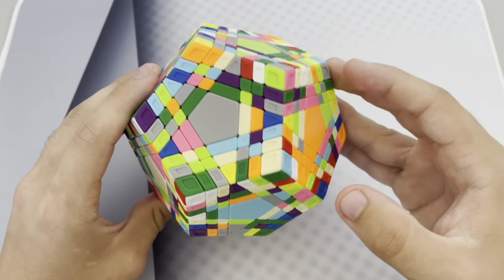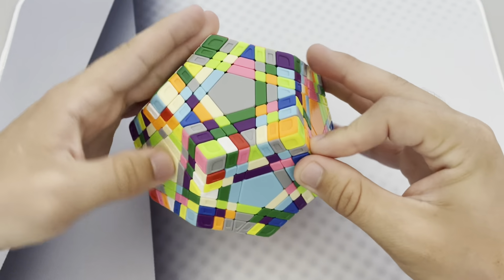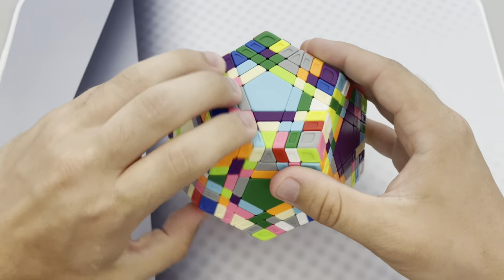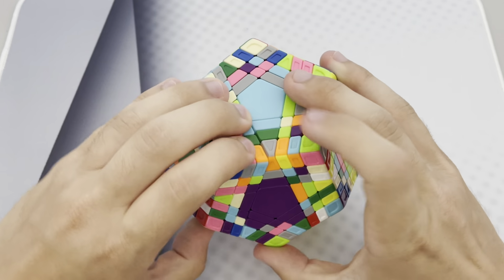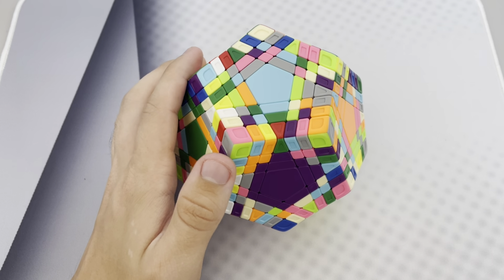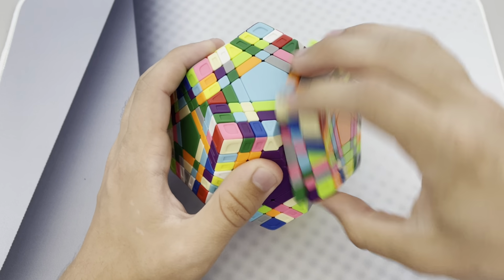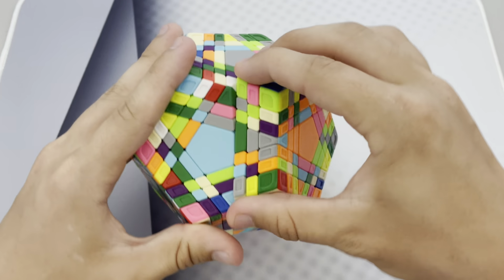Now where to go? It's not where I want to be. Okay, we got it out, and then moving on. And then our inner purple center is done. Now onto our outer purple center. It does not start like that, but we can do this.